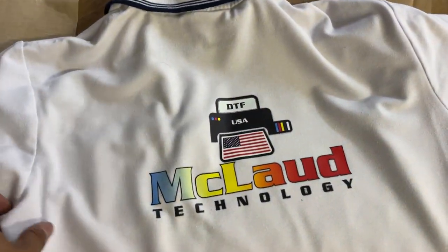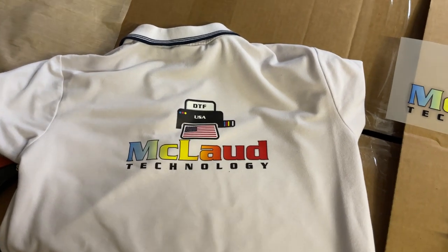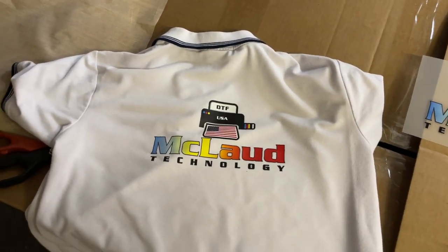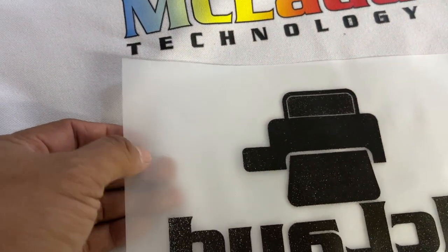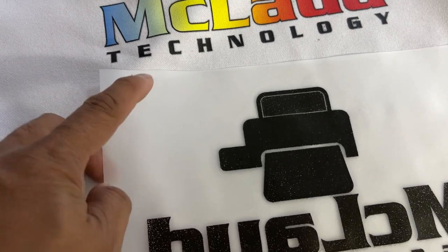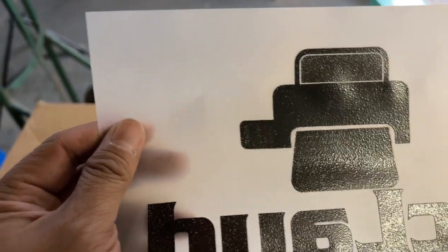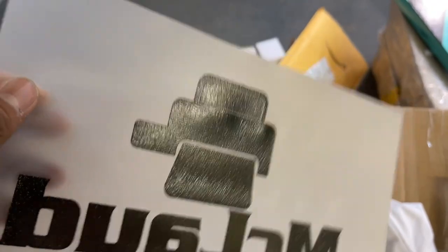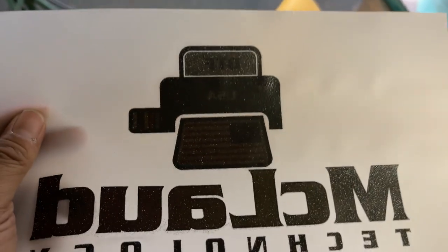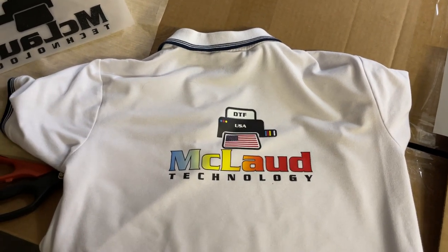This is the finished transfer — see how good it is. I know somebody who bought film from China and there was already banding on the film. The coating should be even. He was complaining his prints had banding — of course, because the film itself had banding. So you have to choose the best quality film so that your work is protected. It depends on price, but with a quality film your output will be good.